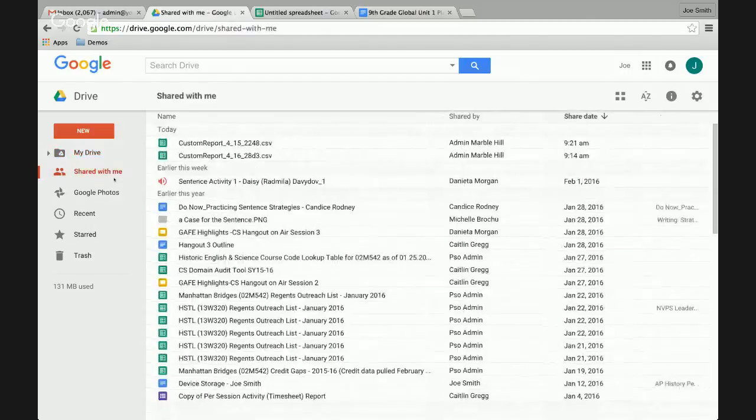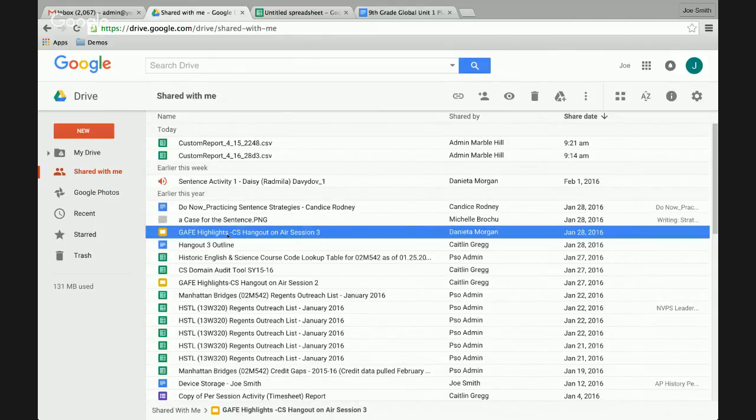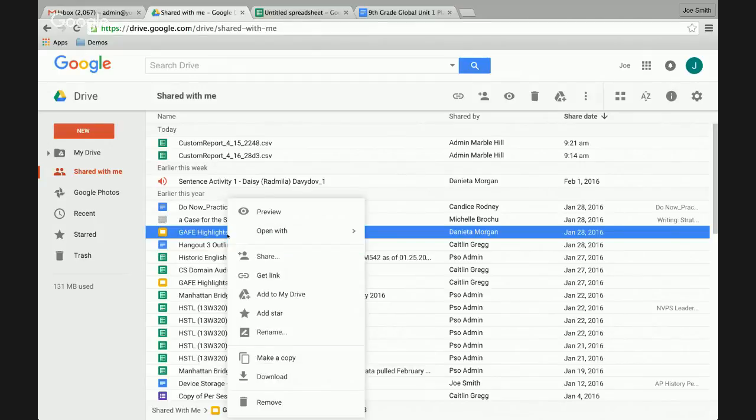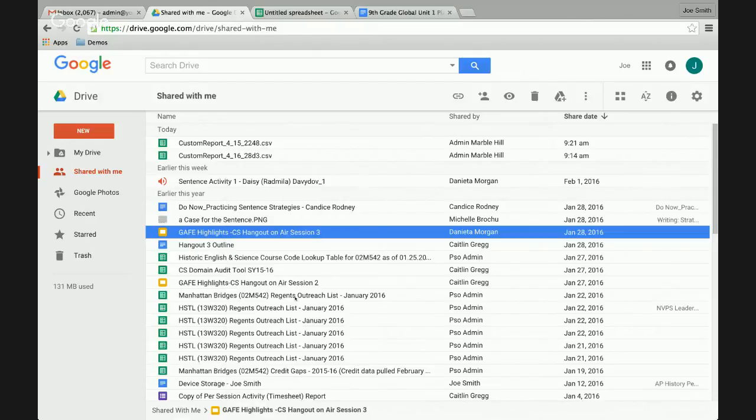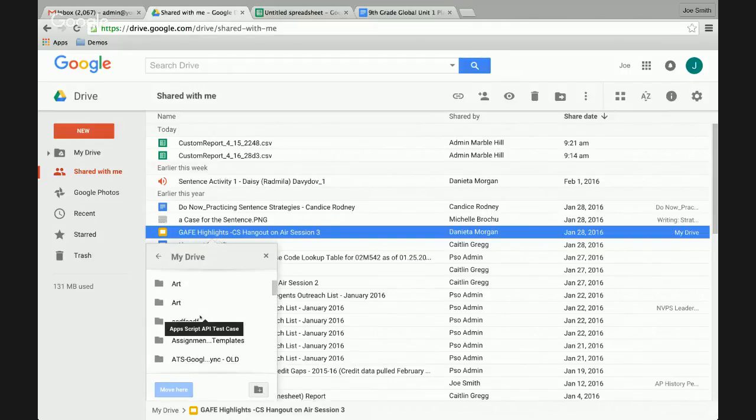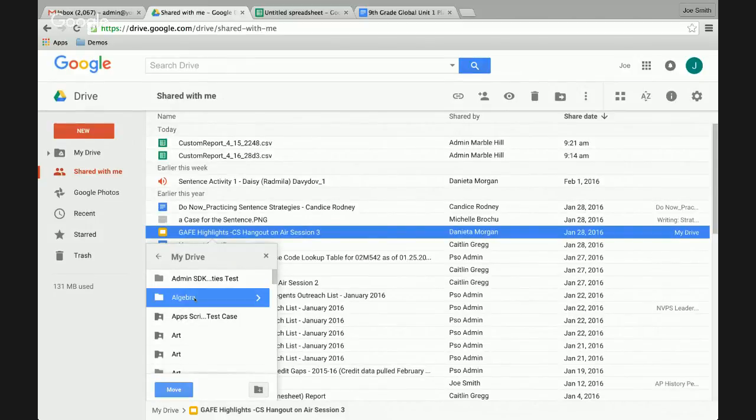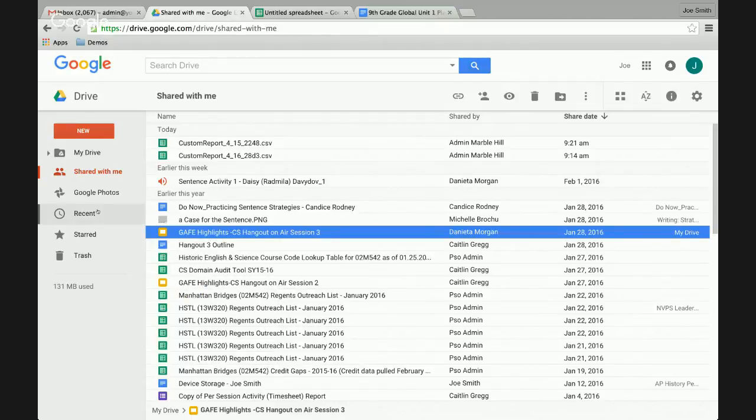So whenever you have something that has been shared with you, what we recommend is that you go over and hover over it. So I want to make sure I can access this easily. And if you right click it, or if you're using a Mac, if you double click, you'll be able to see that you can add this to your drive. Once I add it to my drive, now I can organize it and place it into a different folder. So now it's somewhere that I can easily access in the future. So if I pick a folder and I select move here, it will move that document to wherever it is that I'm trying to put it. So that's a feature that we want to make sure that you always do.